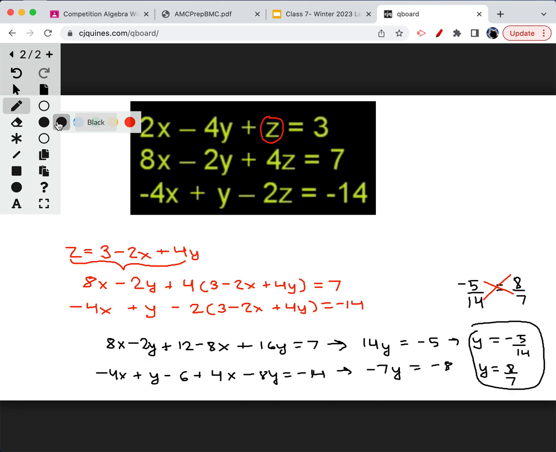So on the opposite side, if we got a statement that's always true, so if we got something like minus 5 over 14 is equal to minus 5 over 14, like when we were trying to solve these systems, then that would mean that the system has infinite solutions. So I'll just use this notation for infinity. So does anyone have any questions on anything we did with 3 variable systems so far?